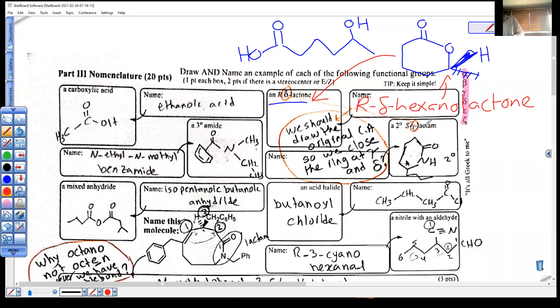And when we're going to do a secondary gamma lactam, I'd start off with the carboxylic acid again. Keeping in mind, I need a nitrogen to close at this time, not on the alpha position, not on the beta position, but on the gamma position. And it needs to be a secondary. So I'm not going to add any more groups there. If I go with that one, when I close it up, the nitrogen goes from primary to secondary.